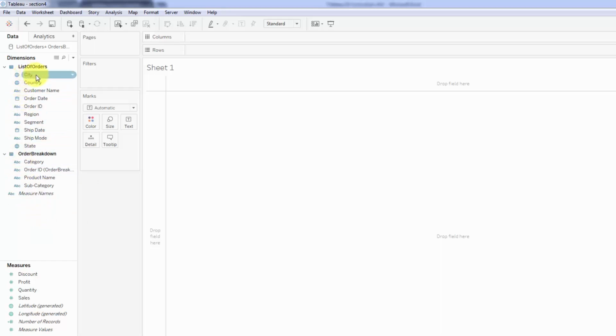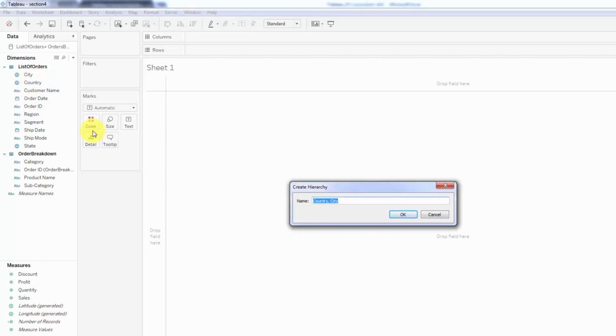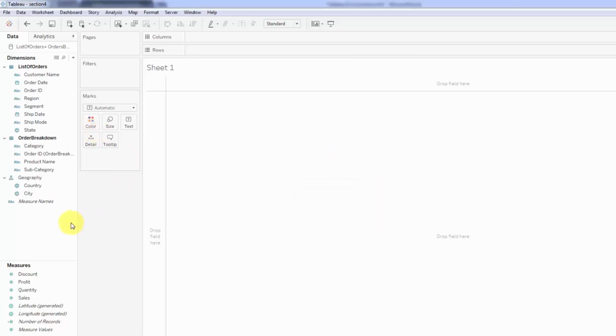The easiest way to do it is to take any of the elements, let's say city, and drag it onto its parent element, so in this case country. Tableau is prompting us to create a hierarchy called country city, but we'll just call it geography because we know that we will add more into this hierarchy just now. If we do that, right away you can see that country and city have been moved into this hierarchy separately away from the rest of the dimensions. So now if we take state and we also move it in here, we can put it anywhere, but we know that state goes between country and city. So that's where we will put it. And now we have created a natural hierarchy for us to work with going forward.